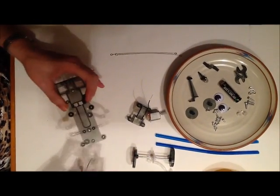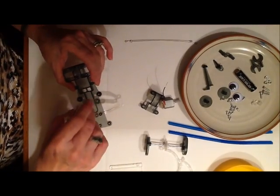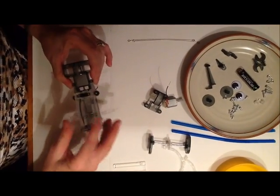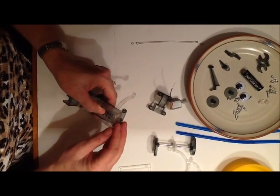now let's go ahead and assemble the battery case. So there's 2 holes here, little square holes. You're going to stick the red and the black wire down through, and then this just sits there. Make sure you don't pinch your wire in there.